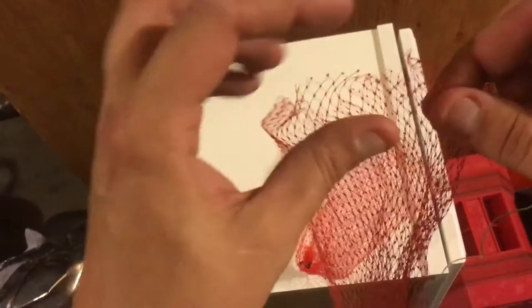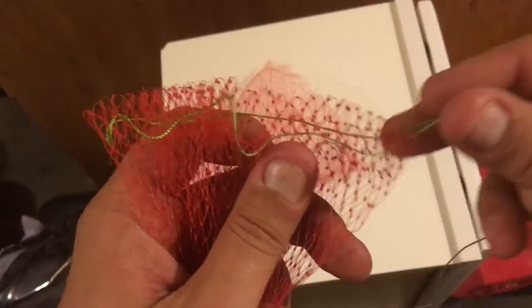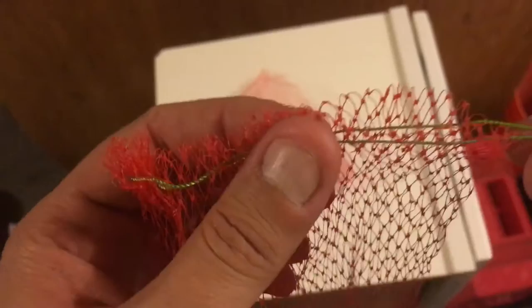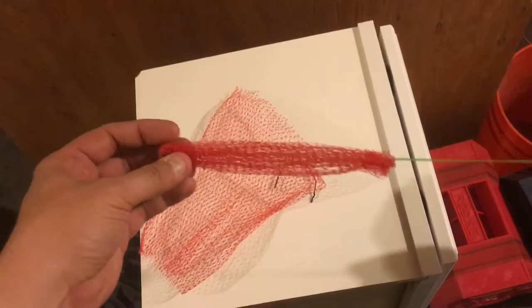To make it strong, put a bunch of stitches at the end, because that's where most of the stress on the bag is going to be. When you tie it off, you don't want to tear these holes out, so get as much grip as you can. Then once you're done, just tie it off - a simple little sewing job, not perfect either - simple overhand knot and you're done.